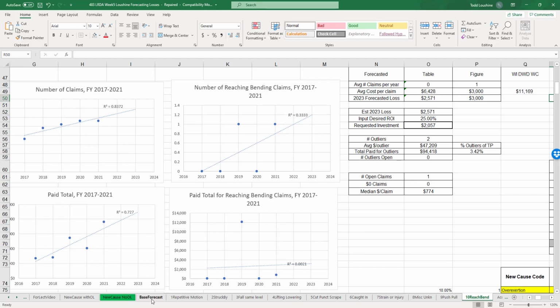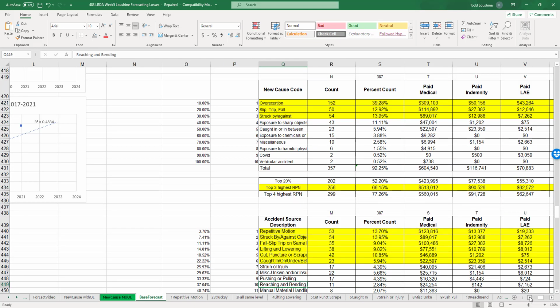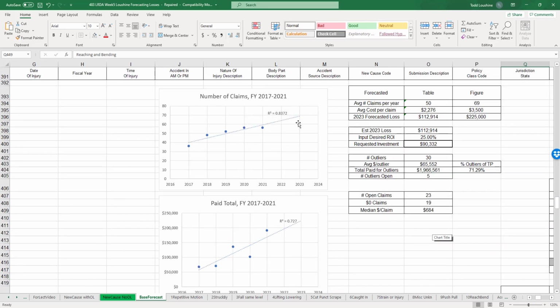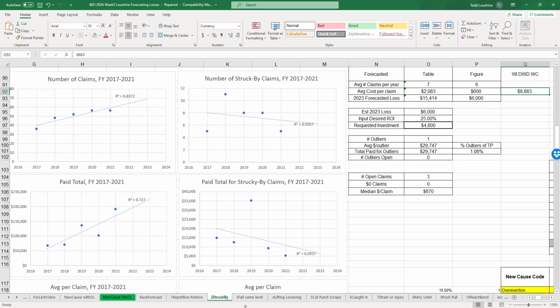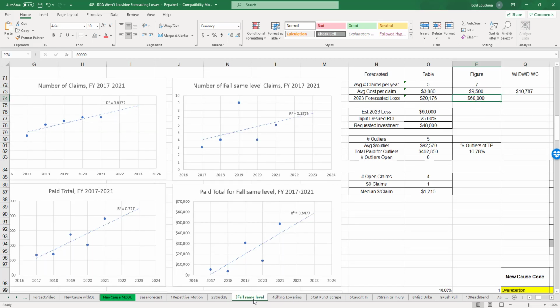If we were to go back to the base forecast, we tried to, what was it? Wow. Yeah, if we were to go by the annual average, it's about what we'd come up with. But we have it broken down. So if management doesn't want to give us 130,000 or whatever it is, we could prioritize it based on where we'd want to focus it. Okay, so instead just give us, that's not a good number, 48,000 to try and investigate, talk to workers about what we could do to reduce the exposures, the things that are causing them to slip, trip, and fall on the same level.